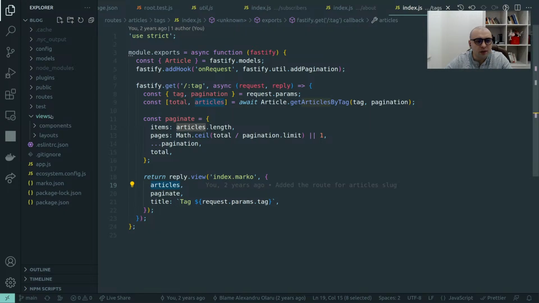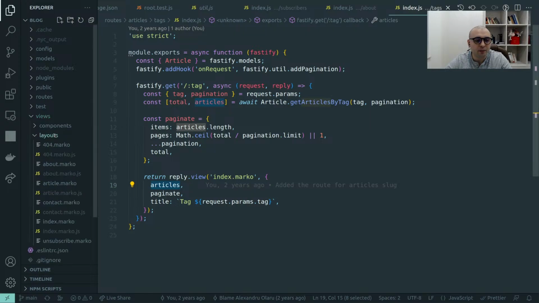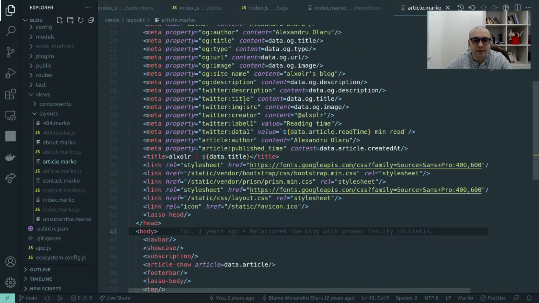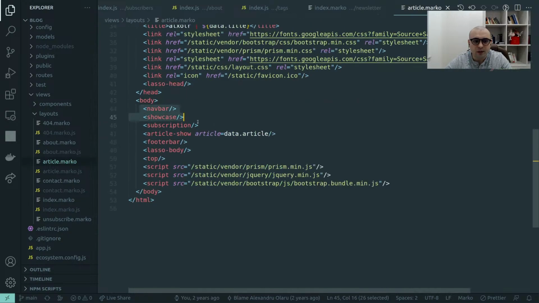Why did I choose Marko instead of, let's say, Handlebars or Jade or other popular view frameworks? Marko is quite similar to React or Angular, because you can create components and build your application using different components. I'm creating layouts, and inside each layout, for example, I can define multiple components.